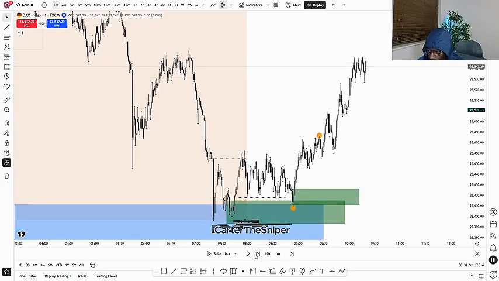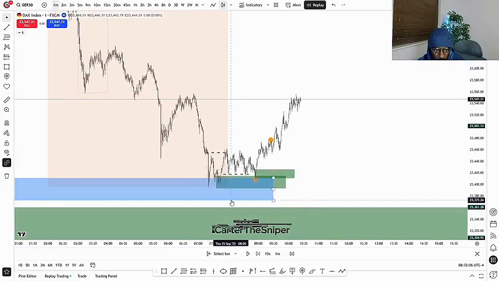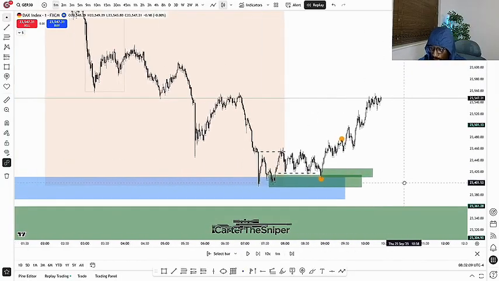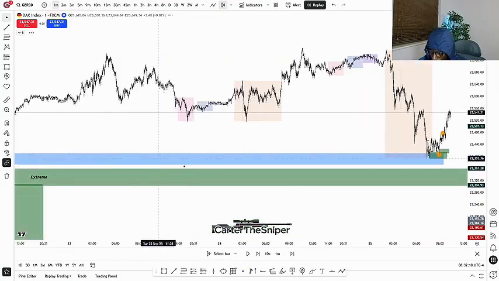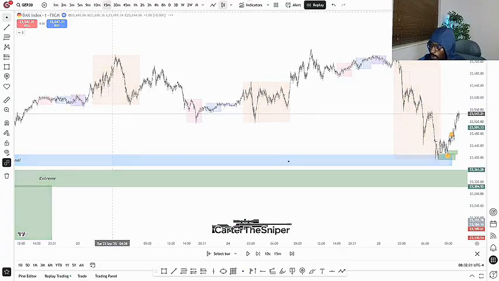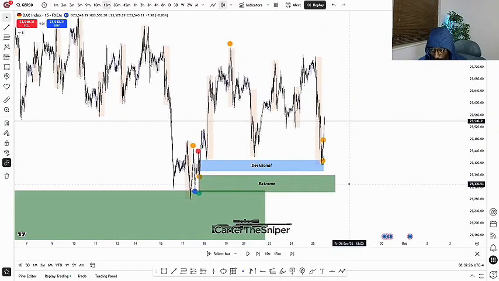I didn't want to go specific in terms of the strategies I use, because I'm showing you the building blocks so you can actually build your own. Just understand the methodology I use, the process I use. When we reach our zone, we have a change of style delivery, so we're expecting a new cycle. When you reach a point like here, any points that I've drawn out here, the efficiency of the pullback, the decisional, the extreme, is a point where a new liquidity cycle should start.